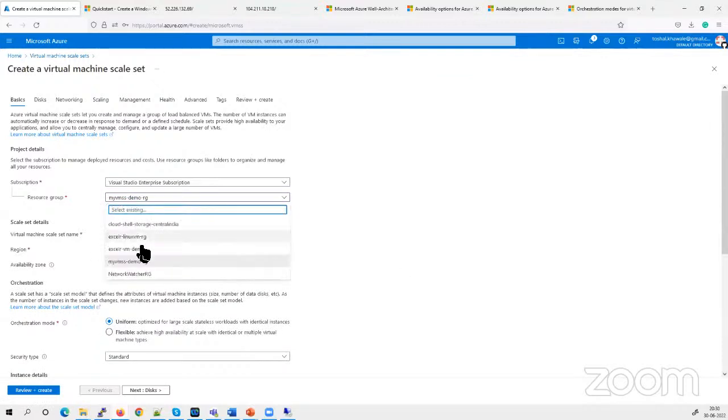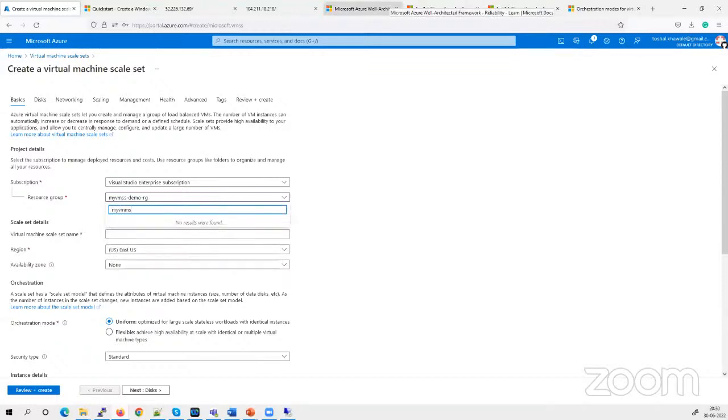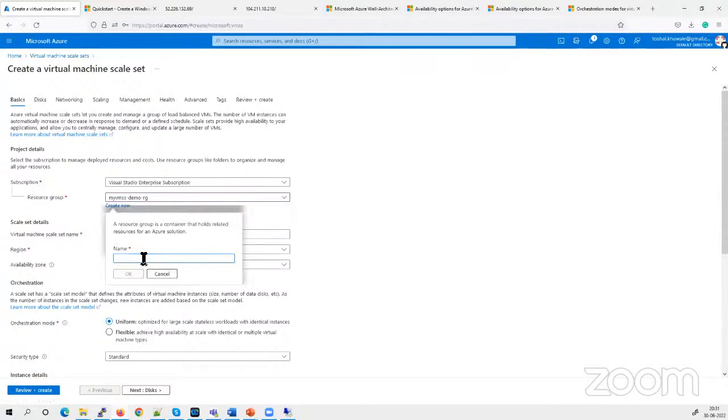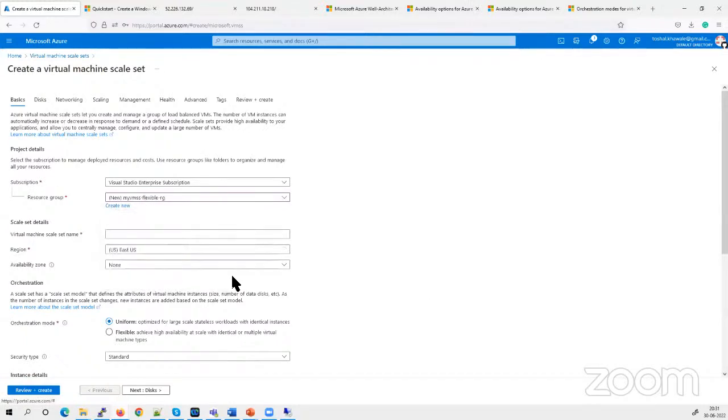Let me create one more. I will give my VMSS flexible RG, create new, and give a name.